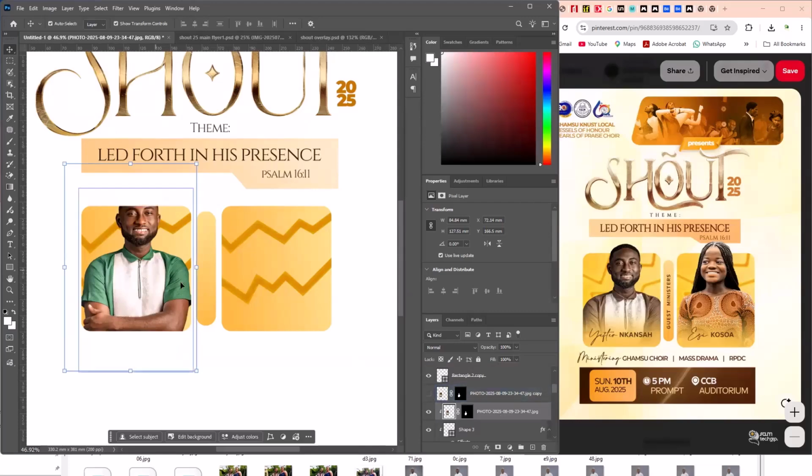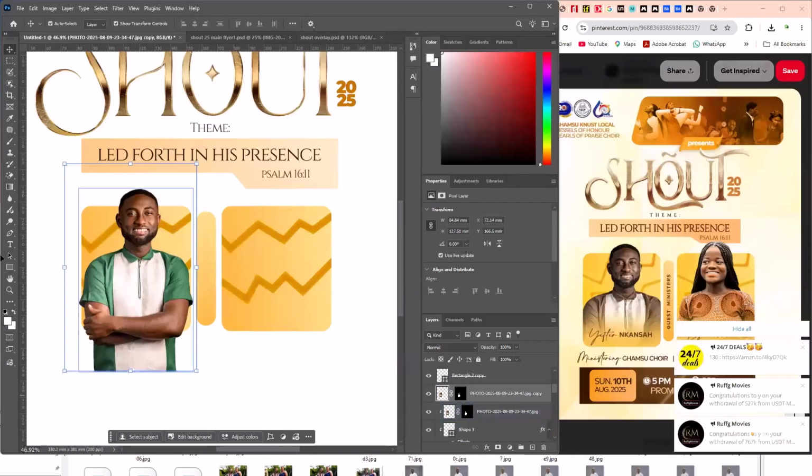So now this is what I'm talking about. If we mask this image to a shape, we've masked it to a shape already. You see, it has taken the form of the shape. Then for the head to come out, there are I think three ways of doing it, but let's use this one. We enable it. You're just going to erase this part of the image, clear this part of the image. The reason you wouldn't see that it has been cleared is because we've placed this layer on top of this. So you try duplicating it.